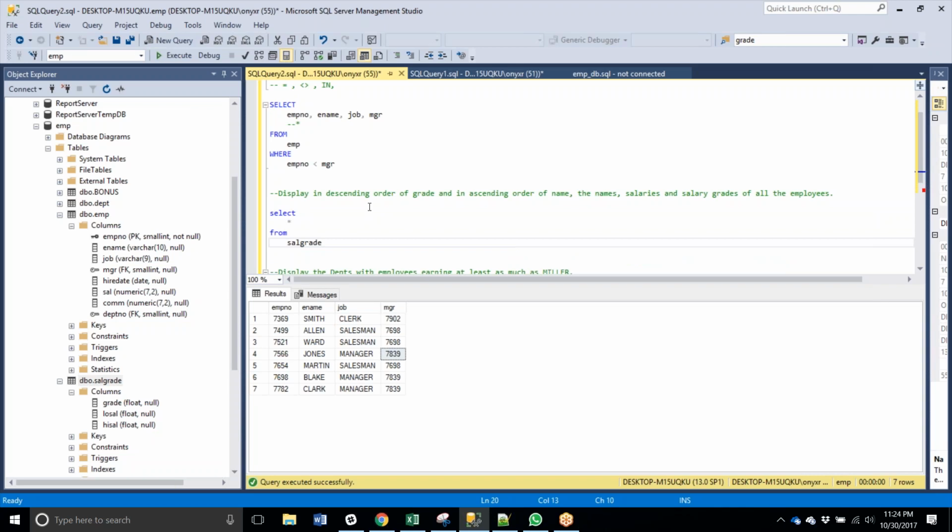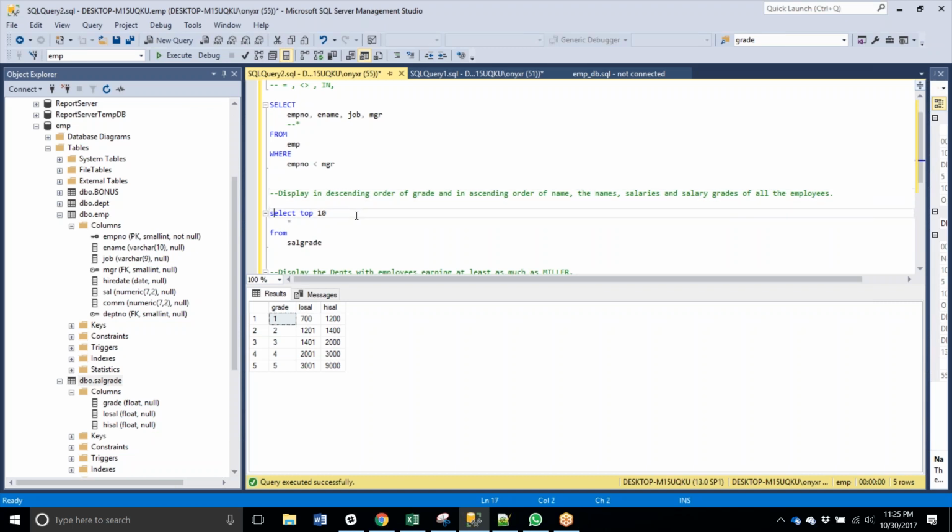from salgrade. Now, if you were listening earlier, you remember Jay Wilson said you should not do a select star on a large table, so you can do a select top 10. I think that's going to execute. So in this case, it just so happens my table only has 5 rows in it, but by doing a top 10 or a top 50, I can limit the results that I return and not run a stupid long query for no reason. This is kind of similar to the head function in R. Go figure. There's a lot of overlap. Again, if I want to be nice, I'll comment it out, but I can just leave it as this.